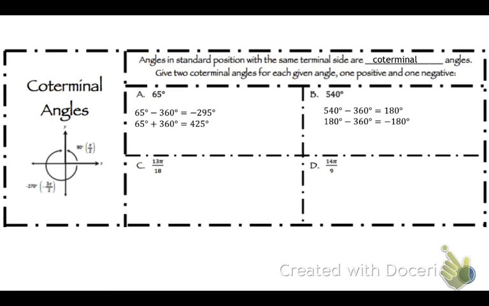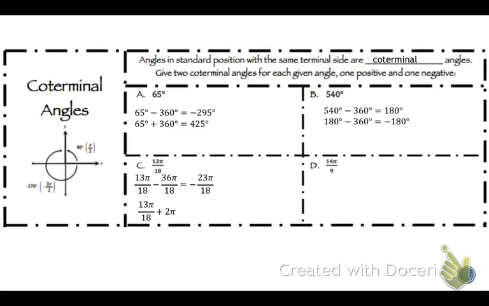Radians are simple also. It just is going to require a little bit more math. So one full rotation is 2 pi. Because remember, 2 pi and 360 are equivalent. So I'm going to do 13 pi over 18 minus 2 pi. I can put that over 1. When you subtract fractions, you have to get a common denominator. So I'm just going to multiply top and bottom by 18. So that's 13 pi over 18 minus 36 pi over 18. You subtract that, you get negative 23 pi over 18. All done.